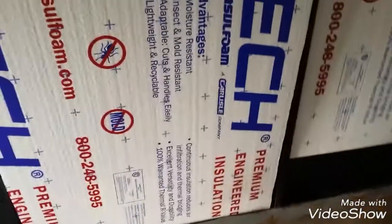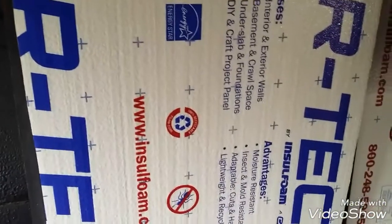So, guess you should have measured that one. I guess they all ain't 30 inches. That one was. That one's not. Well, I assumed they was all 30 inches, but they ain't. So anyway, I'll have to put it in that stud bay, and then I'll have to cut it for the window. Oops, that's all right. I got to do this one anyway.